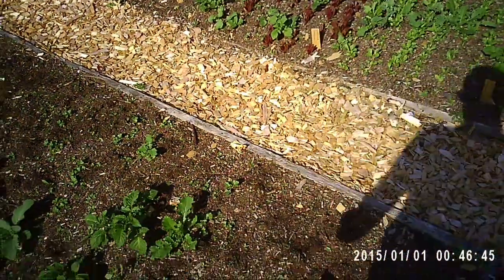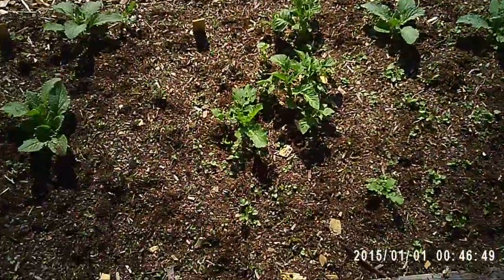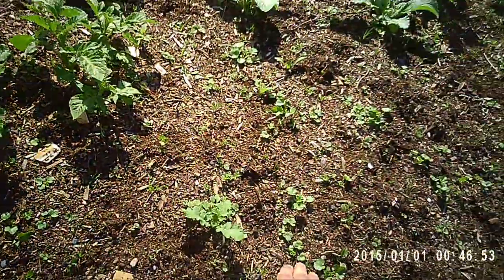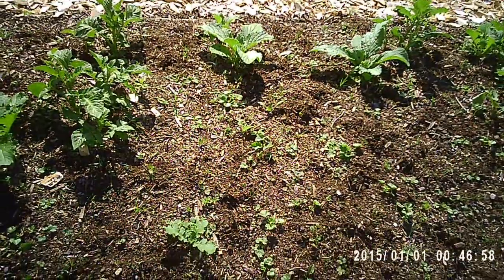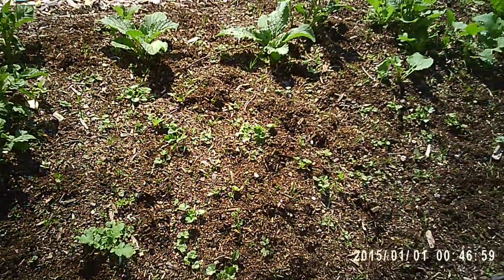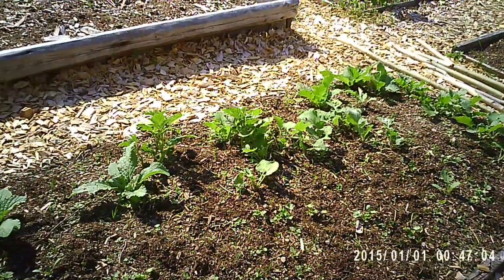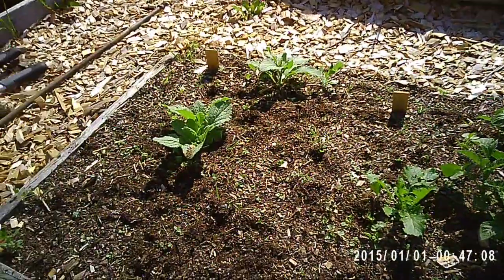Also, on this side, I've left quite a few of the mallow, I'm not sure how that's pronounced. They are a very tasty wild green. So, leaving the bed as is, it will be a productive garden bed this year.